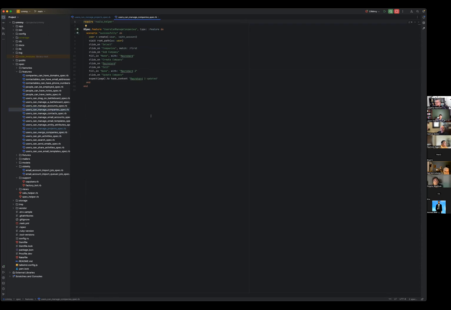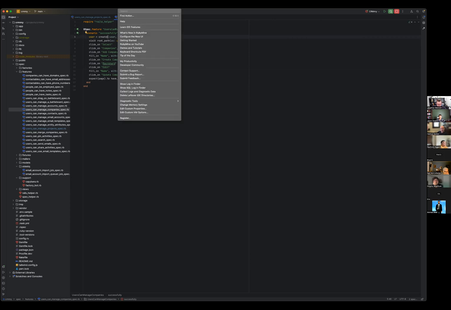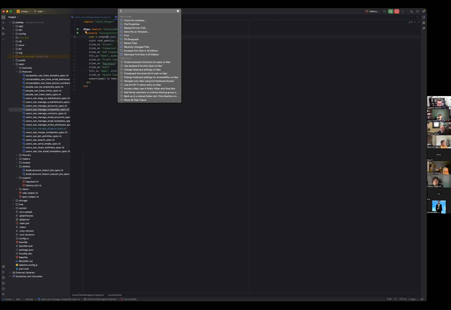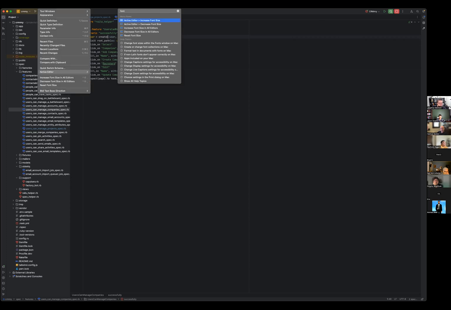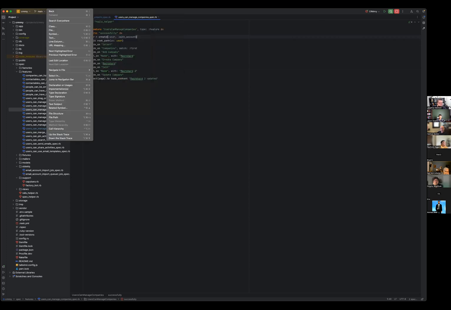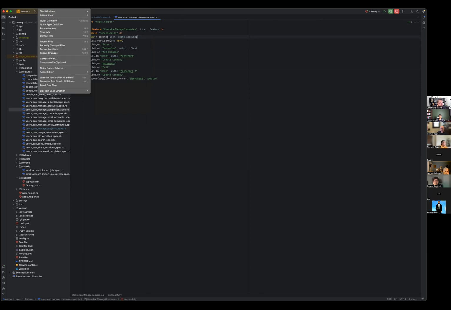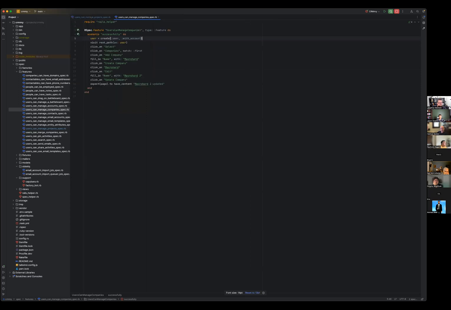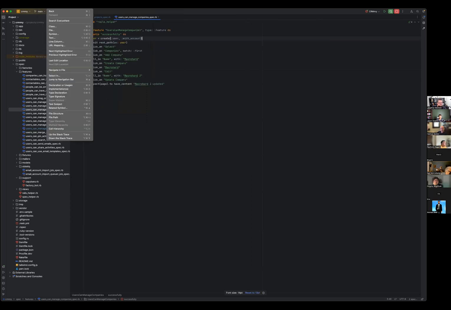Okay. And Jonathan, would you mind making your font size a little bit bigger? Absolutely can. Maybe I cannot. Command plus doesn't do it, does it? No, it's not doing that. There is not a shortcut for that. Wow, that's surprising. There probably is. I just don't know what it is because I never have to change it for myself.